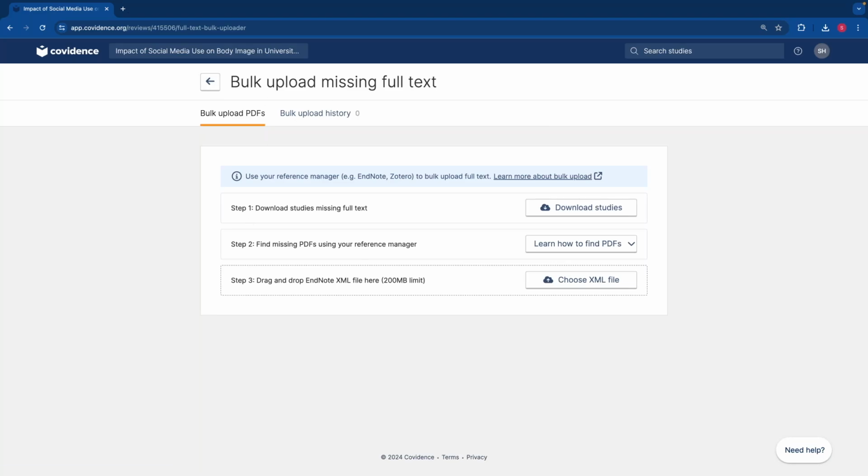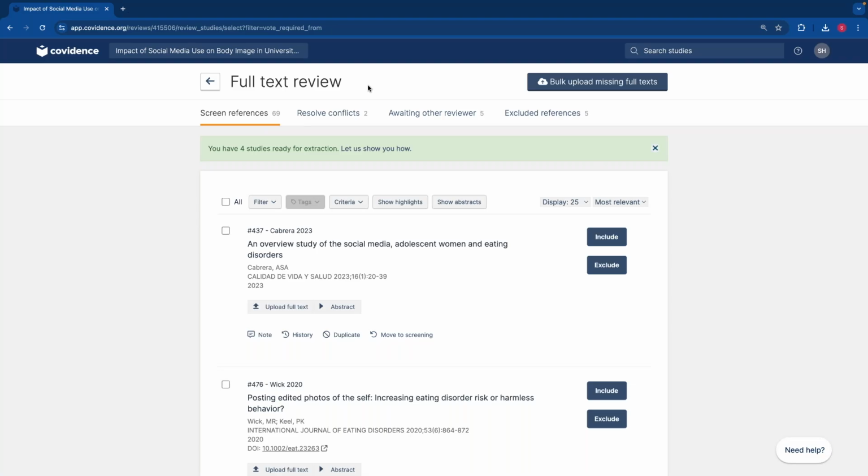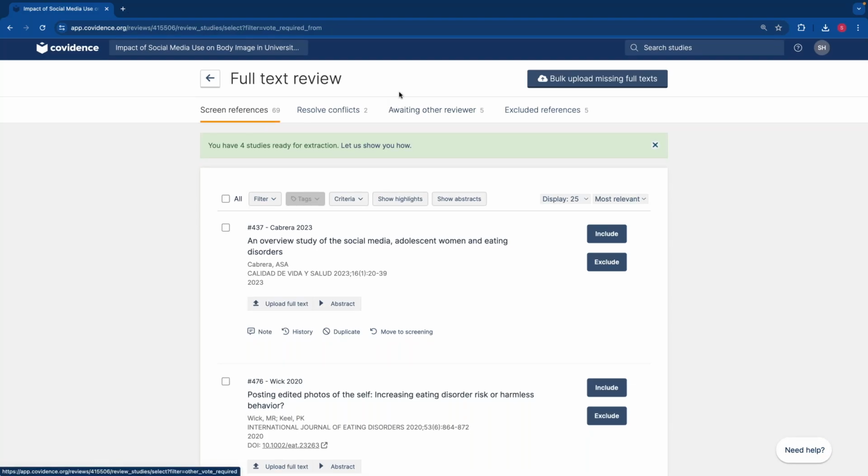I won't go into too much detail on bulk upload because I could spend a whole hour on this, or 45 minutes. We have a recording of a webinar on retrieving full text, which includes a demonstration of bulk upload using each of these tools. Just know that is available to you, and if you don't want to watch a webinar, we have step-by-step guides in our knowledge base for that.